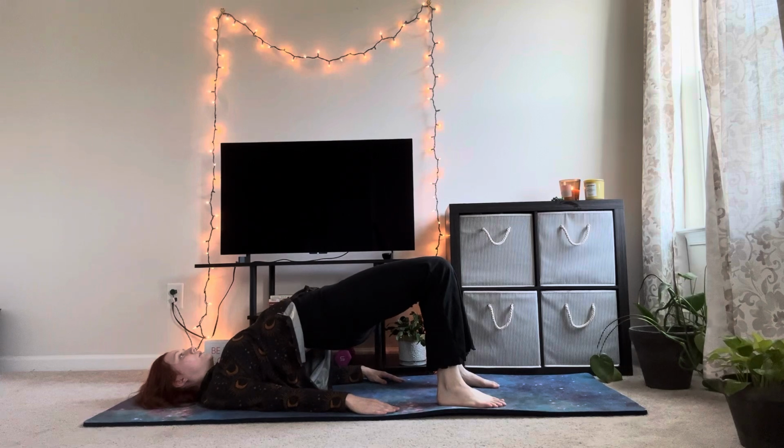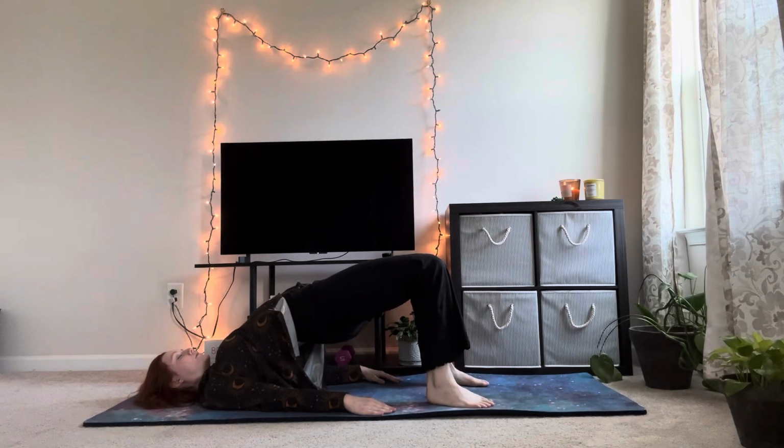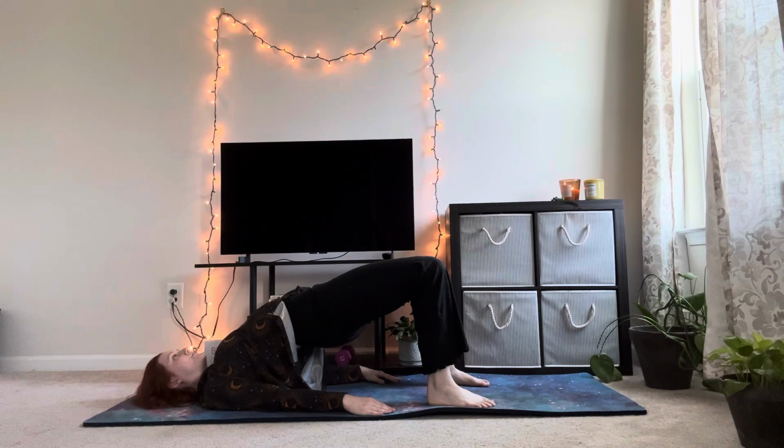For bridge, let's have our arms out to our sides, our legs about hip distance apart. And we're going to bend the knees, and then pressing into our feet and shoulders, we will lift our pelvis towards the sky. For more support, you can bring your hands to the low back, or feel free to place a block under as well. But we are going to only hold this for a couple more breaths now.